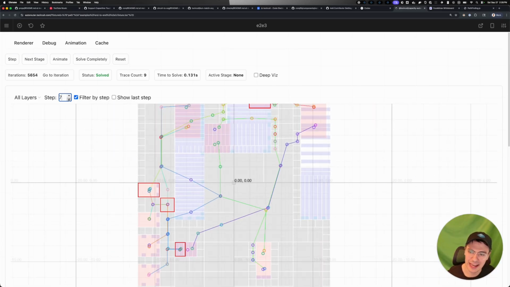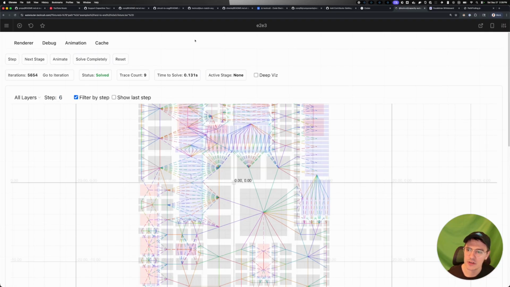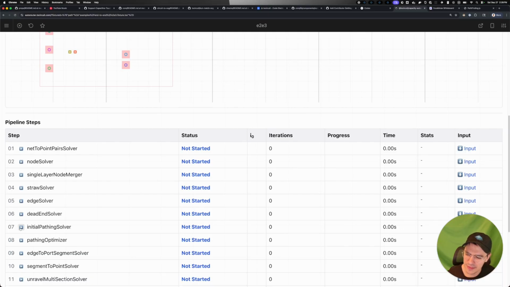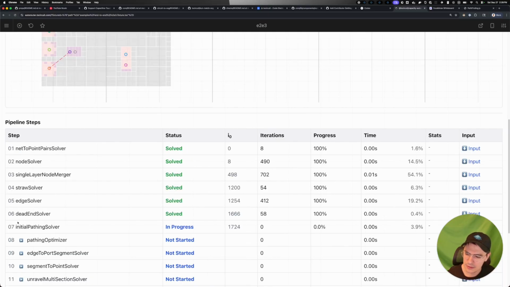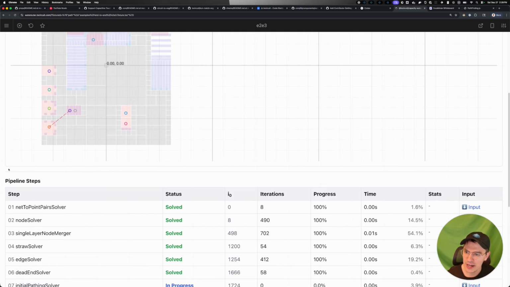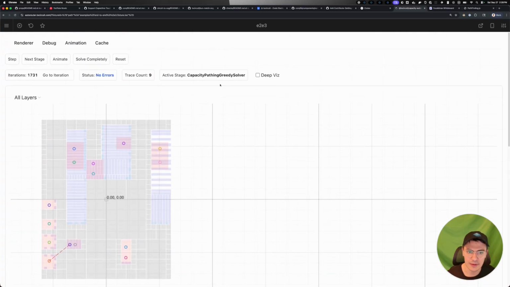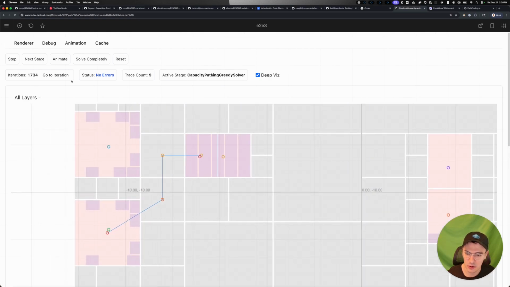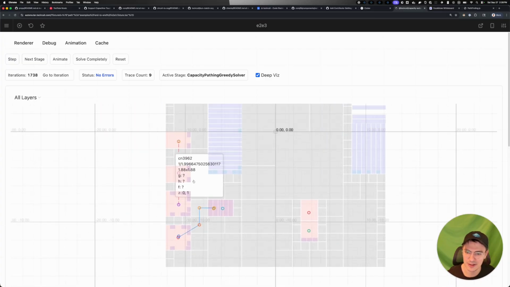And what we're going to do is animate this phase so that we can understand it a little better. So I'm going to scroll down here, and I think I can hit play to go all the way to that stage. And then I'm going to hit deep viz, and take a couple steps here. I think we can see the A* Autorouter in action. If I animate this, it'll go really quick, so I'm just going to go step by step.